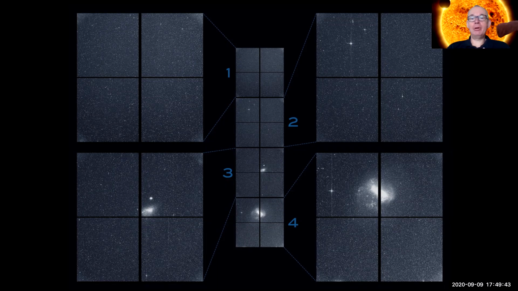So this really gives an impression of the exquisite detail and the rich information content in these images. If we look at the center of this slide, each of these squares, the 1, 2, 3, and 4, is showing a snapshot taken by each of the 4 cameras at this particular time. And then you can see in a bit more detail at the edges the rich content of these images, showing a whole variety of different types of objects, of course dominated by the presence of stars.